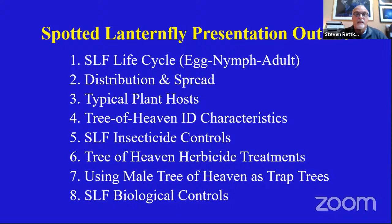Here's a brief outline of what I plan to cover, trying to keep it under an hour. I'll look at the spotted lanternfly life cycle — the egg, nymph, and adult. Its immatures are nymphs, not larvae, meaning it undergoes simple or incomplete metamorphosis. They do not have a true pupal stage as they go through their molting and life stages. Then I'll talk about spread and distribution over the last half dozen years.